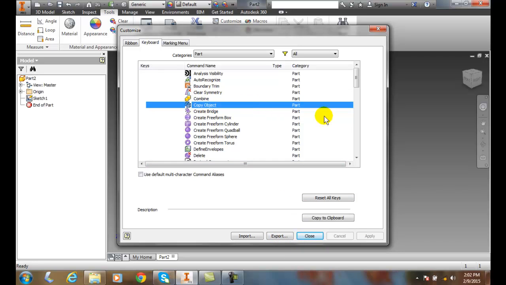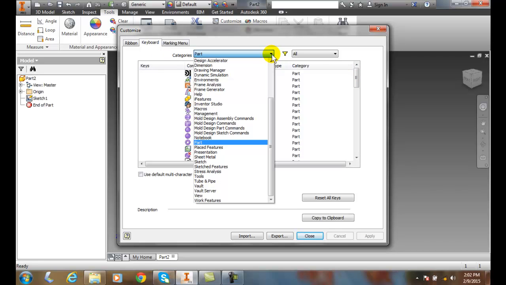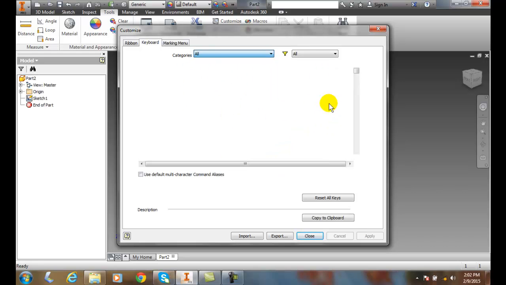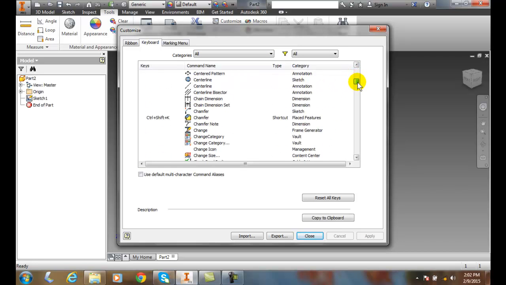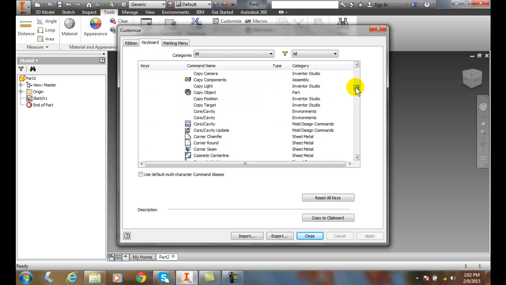And so essentially, you can come along in here and say, this one's E, edits the form. And so we can come in here and say, what do we want to do? We can really set up anything we like. So we can come in here and actually show them all if we want. And remember, this is essentially when I do Control Shift K, I get a chamfer. All right. So you can change these to anything you like.